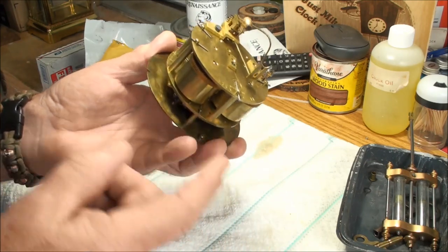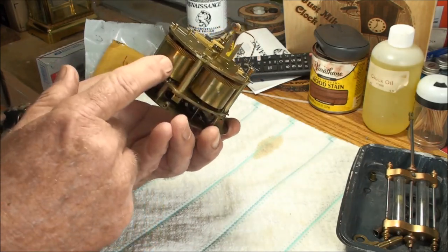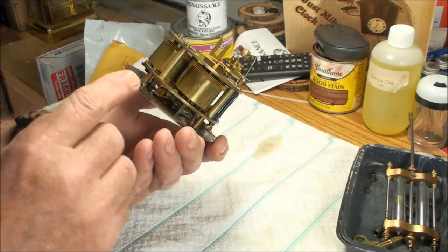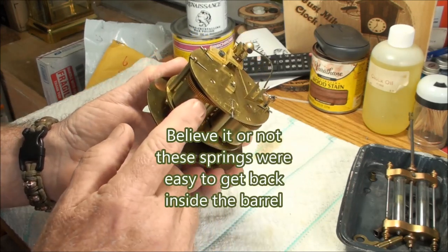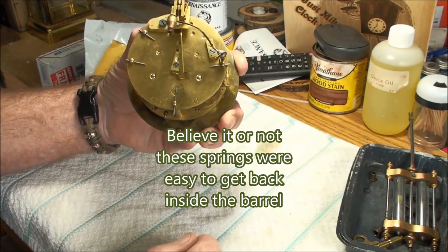And so that's pretty much telling me, besides it probably needs oiled, I'm going to be cleaning these barrels on this clock also, which is more of a difficult one because it looks like it's got a tall, we'll say, or a wide spring. And those barrels are small. But we'll get her one way or another.